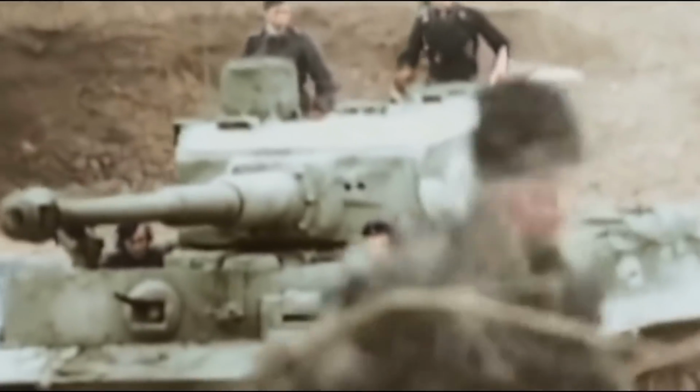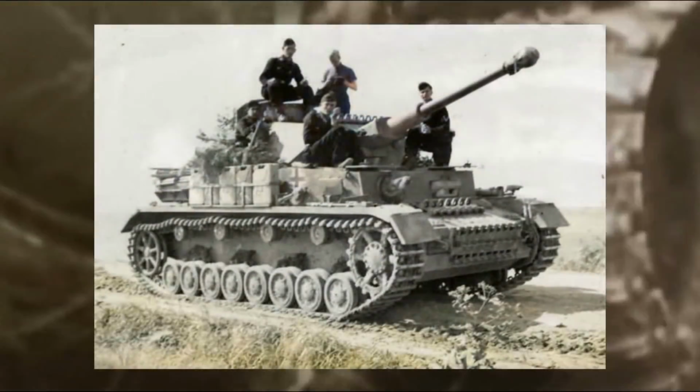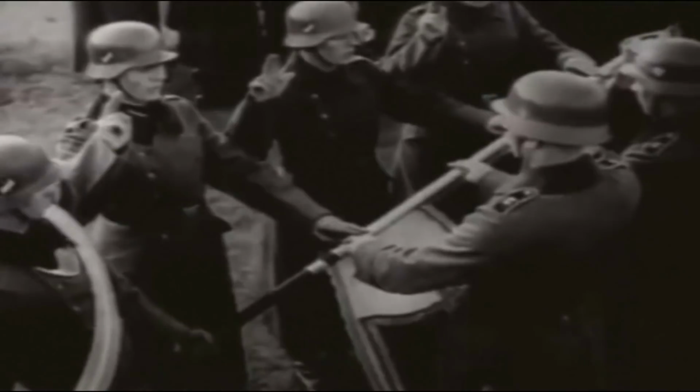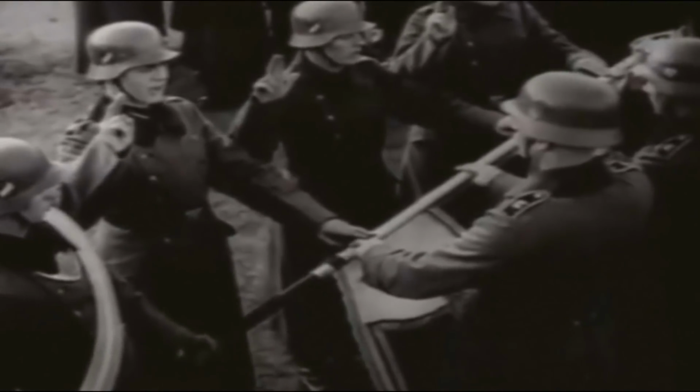With this objective, the division would be equipped with all the most innovative Panzers IV with long cannon and the famous Tigers that were going to be released, among many other armored vehicles. By January 1943, the fully recovered and re-equipped Leibstandarte numbered almost 21,000 troops, and was one of the most powerful units in the entire German army.